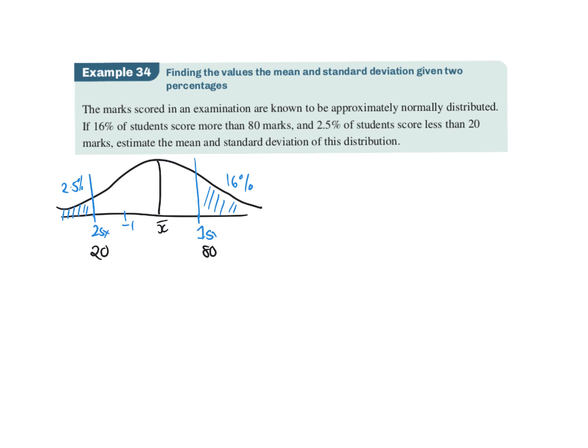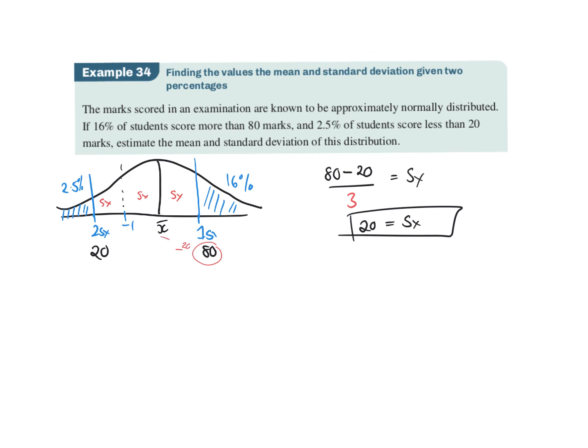All right, so if we break that up, how many little standard deviations do we have in between those numbers? 3. So if you go 80 minus 20, and I'm going to divide it by the 3 standard deviations, which means it would be 20. So we've got 20 as the standard deviation. And what would the mean be? Even if you're at 80, if I minus 20, that would take me to the mean, wouldn't it? Because we're plus 1 standard deviation up. So we're going to say the mean is 80 minus 20, which is 60. That's how I found that one.